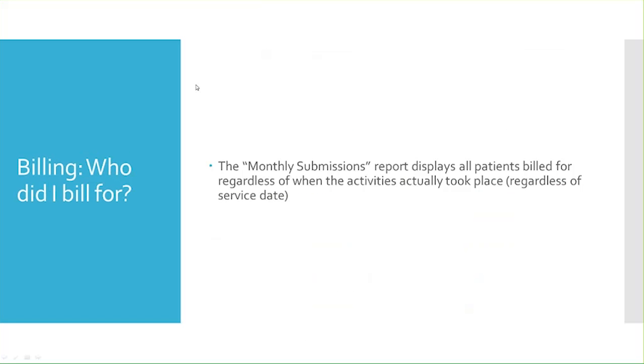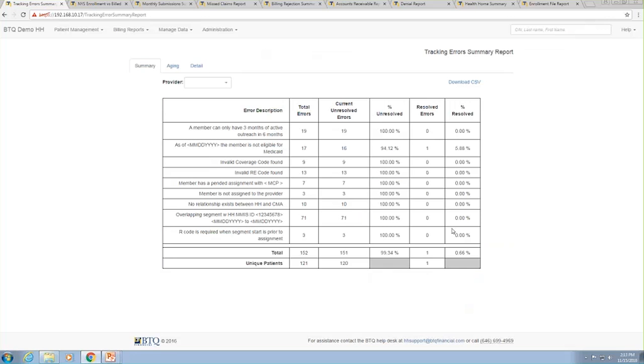But for now, we're going to go through the billing cycle and show you some of the relevant reports in the portal. So the first report we're going to talk about is a monthly submission report, which displays all of the patients that were billed in a given month. It's very important to use the monthly submission report to kind of generate the revenue.